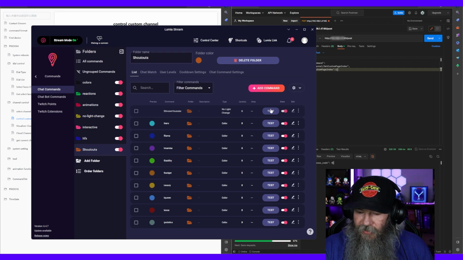And in theory, let's go to the big screen here. In theory, when I test this, no light change. It does load up my YouTube exactly like we wanted. And after 6 seconds, it should go back to my rotating. You can make that as long as you want. You don't have to make it go back to the rotating. It can just stay on your YouTube. So it's whatever you want to do. Like that's the fun one. I love setting that up, to load different faces onto this screen and then go back to your rotating.